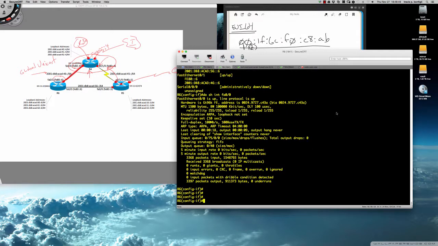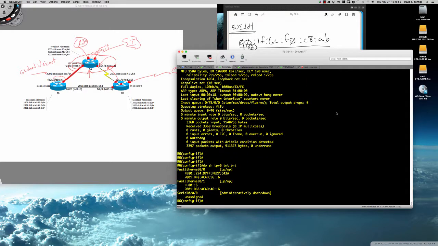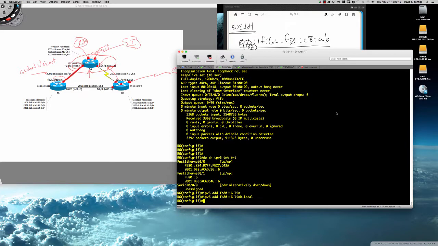All right, so where did we leave off here? Let's do a do show IPv6 interface brief. And so you can see we've done FA00 between... Oh, right. So where we left off was I did not manually configure FA00, which is what we're going to do right now. So let's say IPv6 address FE80 : 6 LinkLocal, right?